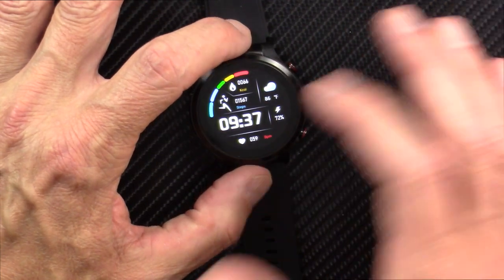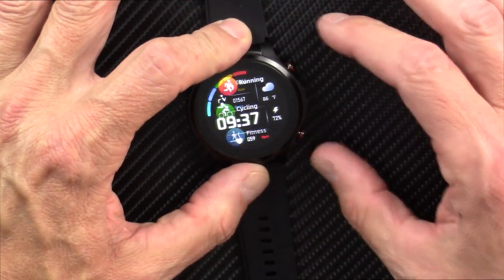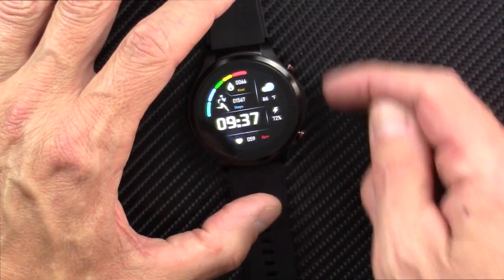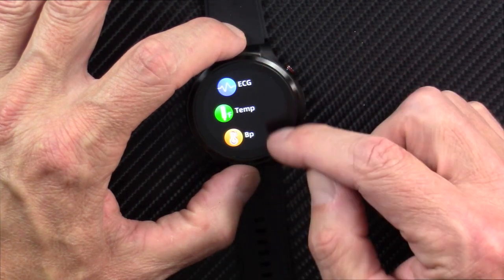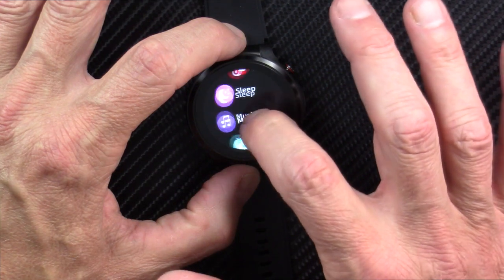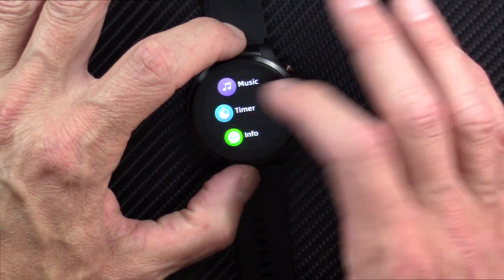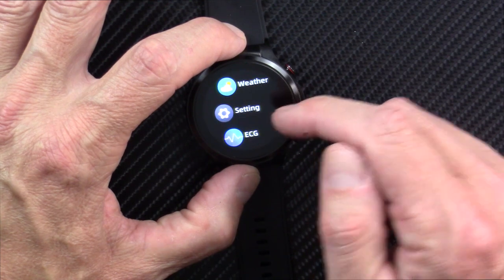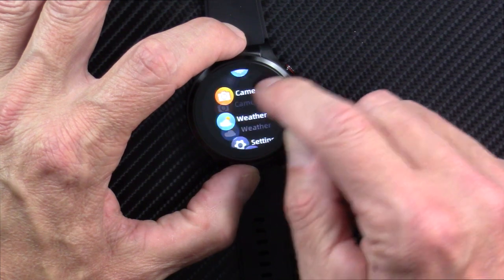Those are your basic screens. Tapping the top button and then the bottom one gets you into fitness mode. If you tap the top button and then swipe up, this gets you into the various measurement areas — instead of swiping right to left, you can access all those functions here with a few additional ones, including sleep, music control for your phone when tethered, a timer, respiratory rate, and all the measurements we ran through on the other screens.